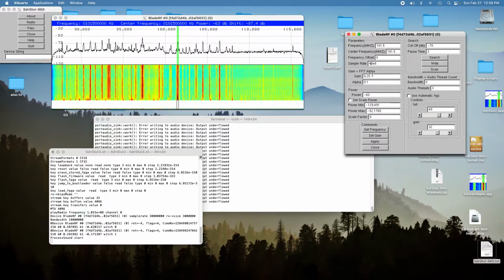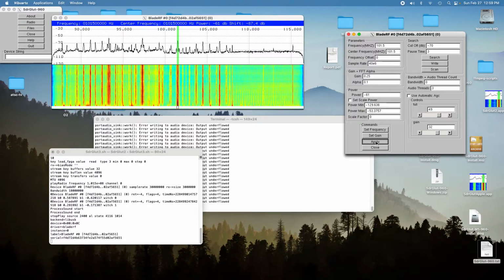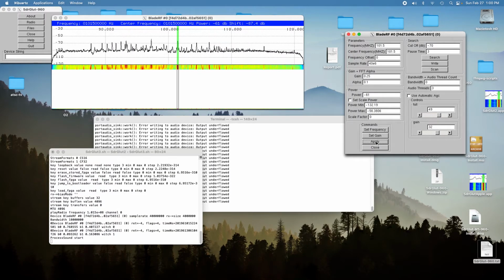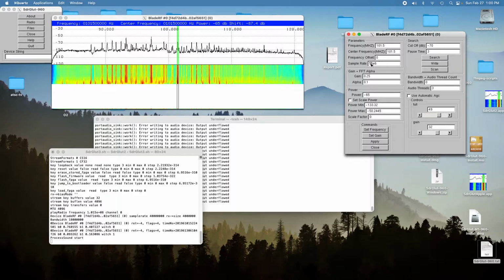And so we'll go to 40 megasamples per second. Still no problem at 40 megasamples per second. So we'll go to 50 megasamples per second.